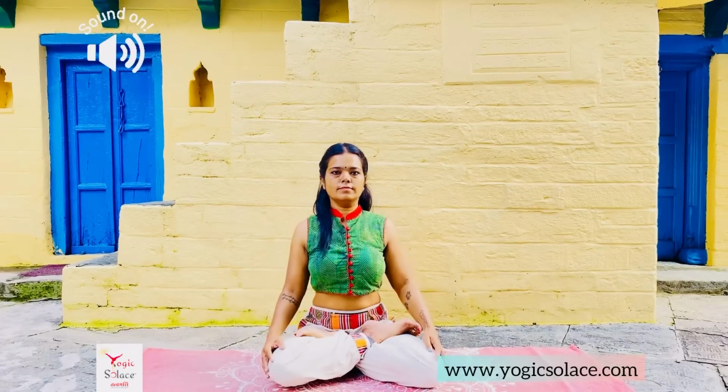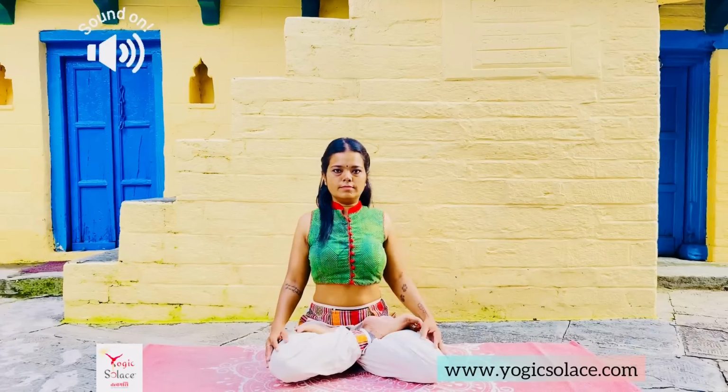Sitting in Padmasana or Sukhasana, roll your shoulders from back to front a few times, front to back a few times as per your comfort. Inhale to the back, exhale to the front.